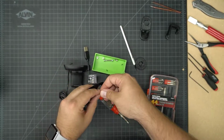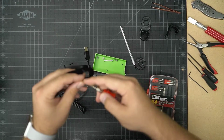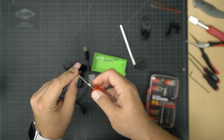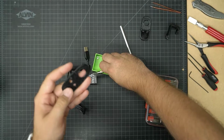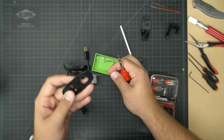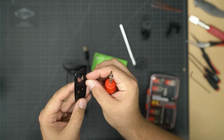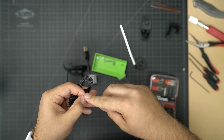And what I like to do is I'll get them pre-screwed in slightly. This will definitely help you out. I'll just put a couple turns in there. And a couple turns in this one. And you know you're screwing in the correct ones because they have little insets. They're stepped a little bit, so that way you can get right in there.